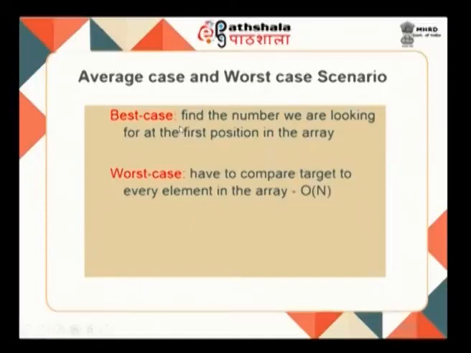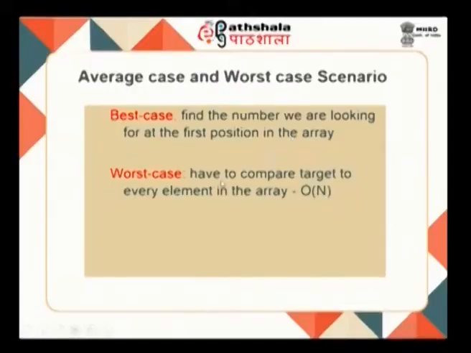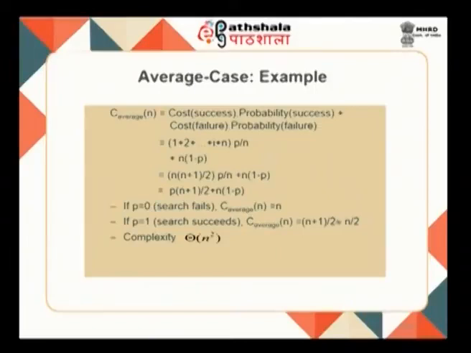Best case is the scenario which is considered to be the best possible scenario for the given problem. Suppose the target element is present as the first element of the array, then in one comparison we can find the answer. In that case, the number of comparisons is going to be 1. What about the worst case? The worst case scenario is when what we are trying to find is present as the last element of that particular array. In that case, at least n comparisons need to be done. Fine. What about the average case?